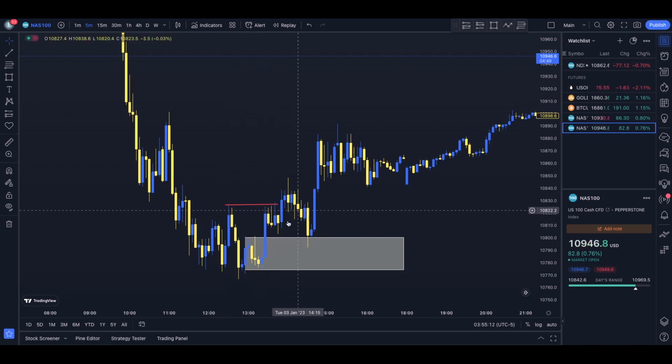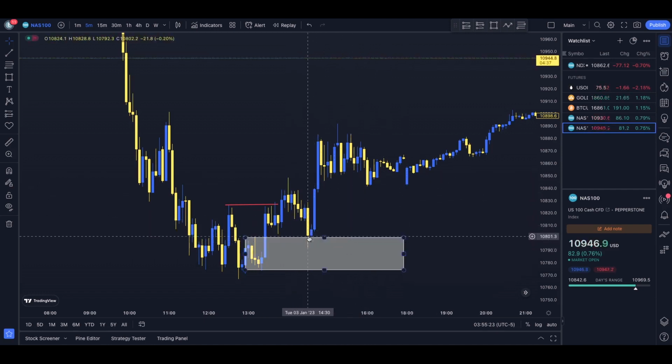So I knew if the market touched this level and started rejecting it, then that means the market is about to go up. I was up during this time, it was like 2 p.m., and then I saw the market rejecting this level, rejecting this box that I drew right here. I was just getting ready to pull the trigger, but once the market closed with a very big wick on the downside like this, I knew that was the time for me to step into the trade.